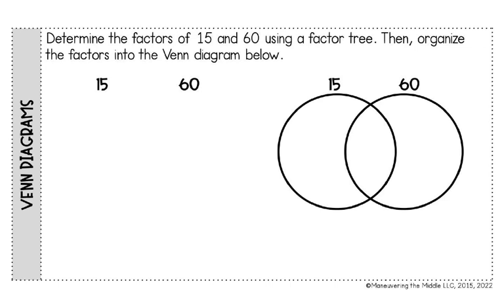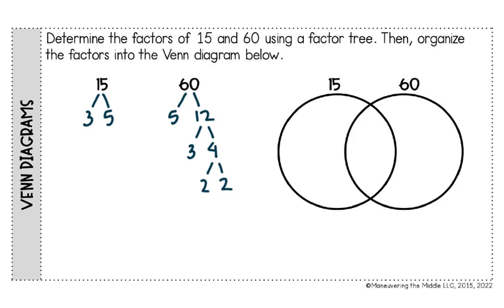So we're going to do this with the numbers 15 and 60. I know that 3 times 5 can equal 15, and that is where we're going to stop for 15. For 60, I know that 5 times 12 equals 60. Now we're going to break down 12 again. So 12 can be multiplied by 3 times 4. And then 4 can be broken down into 2 times 2.